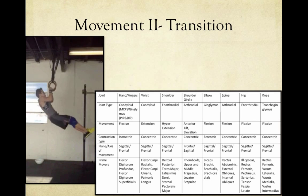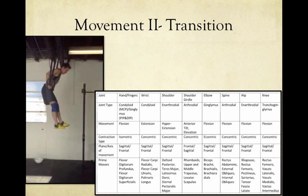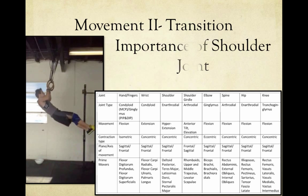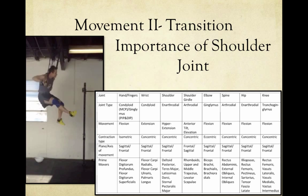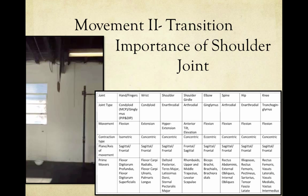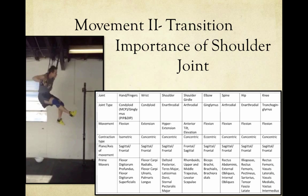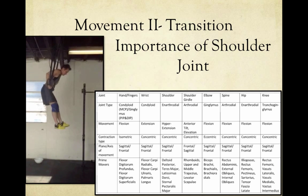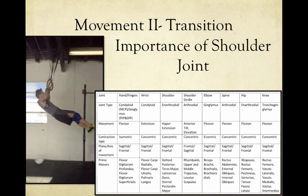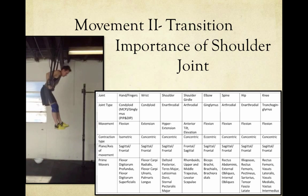The next is one of the most important elements in terms of skill and strength, which is the transition, which truly is the element of pulling from below the rings to atop the rings. The shoulder joint becomes of utmost importance throughout this motion, as this is where torque is created. You have two different factors or elements of torque here. We have internal torque coming about the shoulder axis as we move our body around it. Then we have external torque as we are moving our body with utilization of the shoulder joint around the rings.